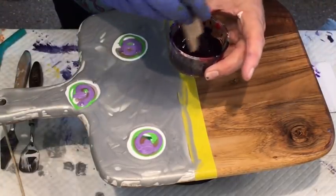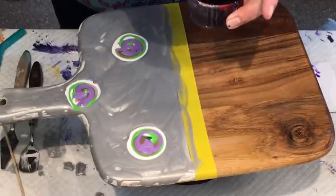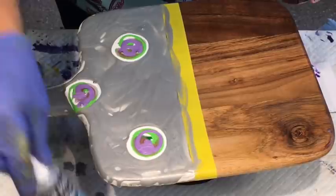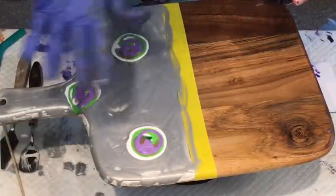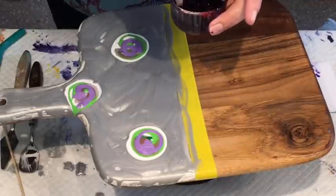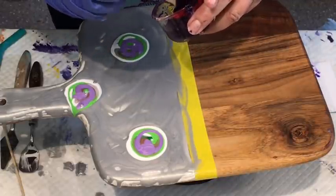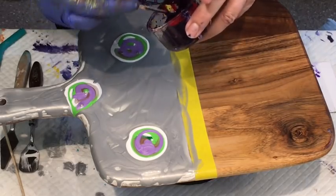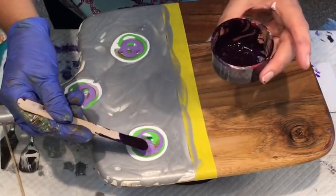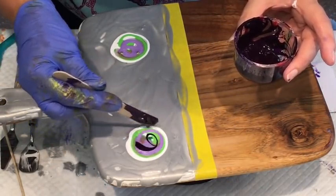So when this is fully dried, ready to resin, I will just make sure that I get any traces of any silicone off my board. I just wipe it over several times with a soft soapy damp cloth. So I'm hoping that that'll work. So this is what I've got to hopefully bring up some nice pretty cells in it all.